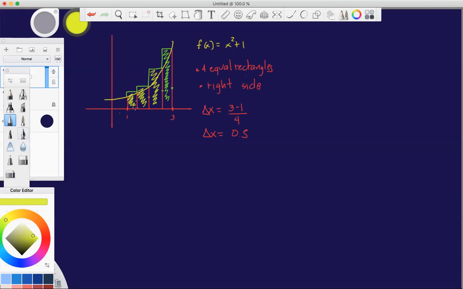So again, guys, when we do our right side, let's consider the smaller rectangle that we're going to have. Again, same equation. It's just a summation of the f of x multiplied by delta x. So guys, what's going to be the value for the smallest rectangle? Let's call this rectangle 1. What's going to be our x for rectangle number 1? Ideas, guys?